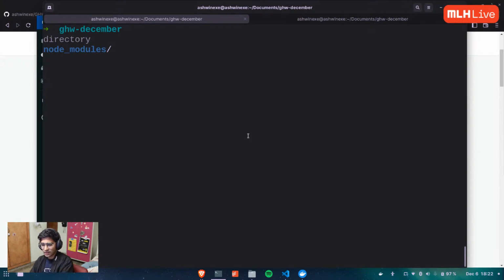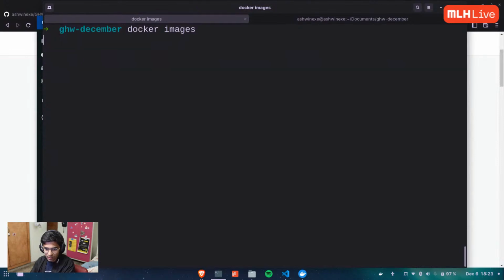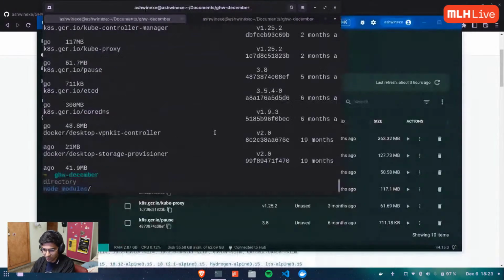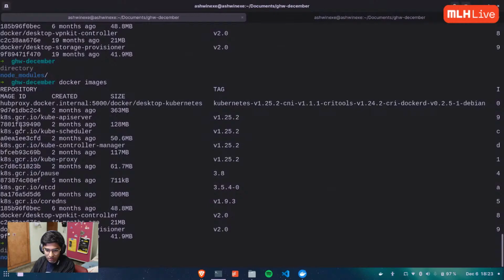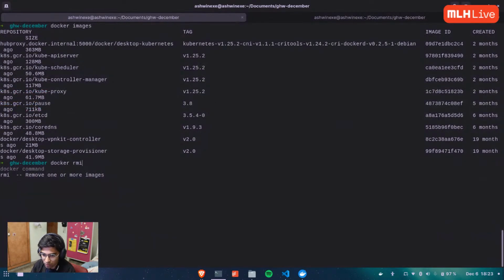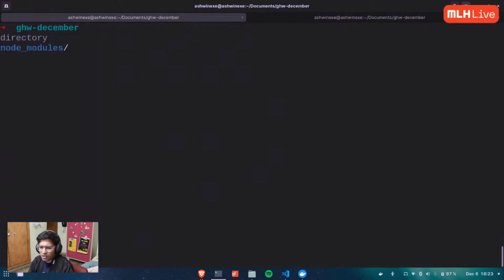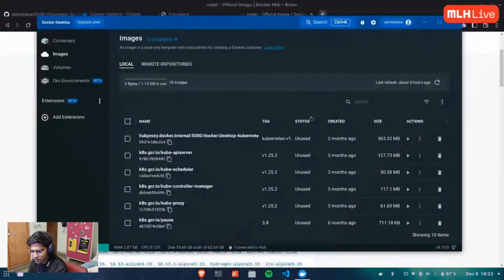Highly recommended that you use the command line if you're using it for the first time, like docker images, taking out the images. And if you want to delete an image, wait, let me just full screen this, I copy the ID of my image. You can see the image ID on the right, and it's docker rmi, which is remove images, followed by the ID. So highly recommend you try the terminal once or twice, but it's always okay if you are using Docker Desktop. It's all graphical here. That's the beauty of Docker Desktop.